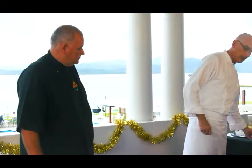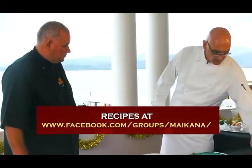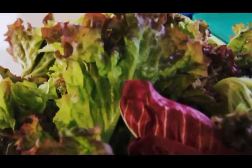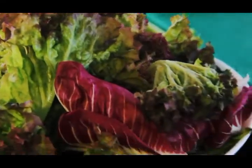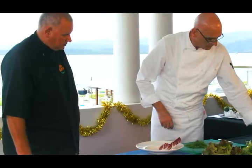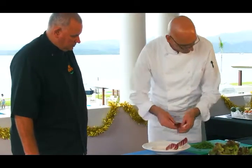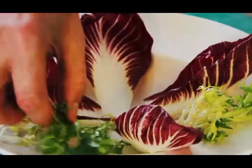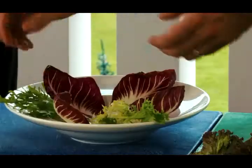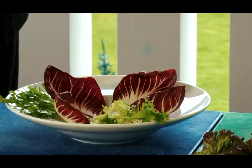Exactly. All right. I have here a bit of salads. Radicchio, some frisée, some coral leaf, lettuce. I want just to put a little bit around, just like a nest. More or less like a nest. And the fish will come in the middle of that. That's also up to you. You can put lemon, you can put whatever you like. This is ordinary lettuce.